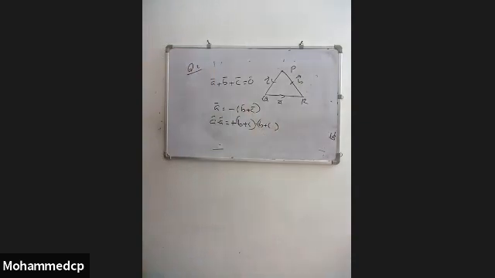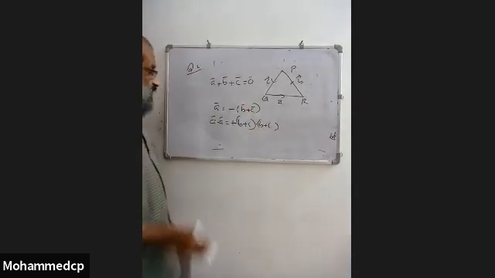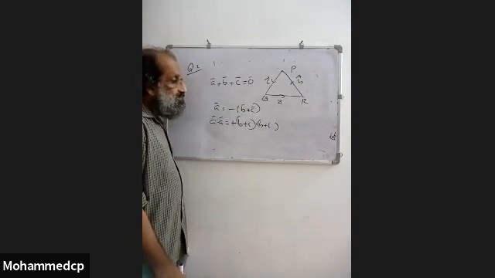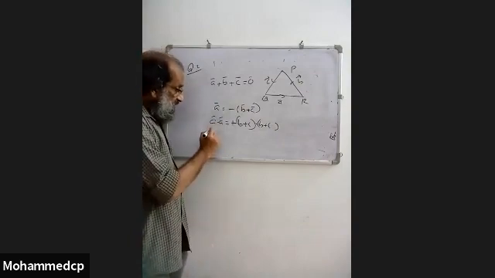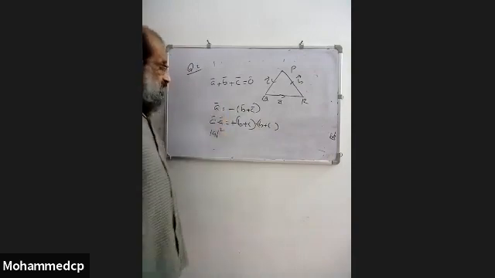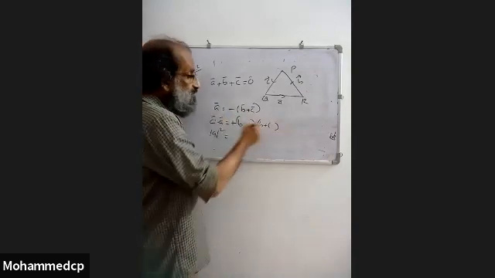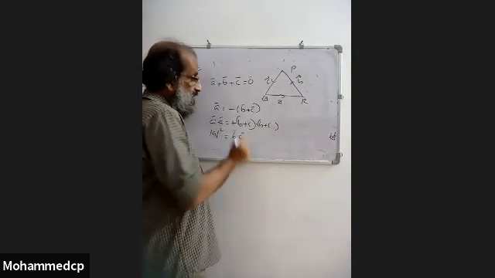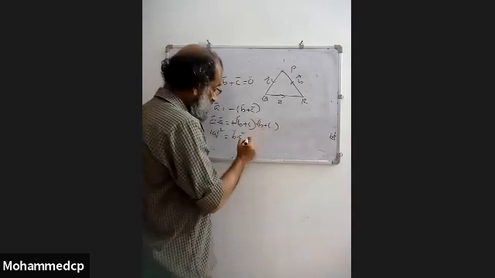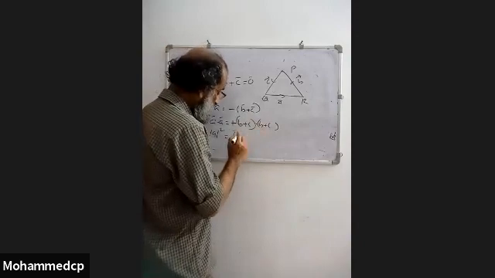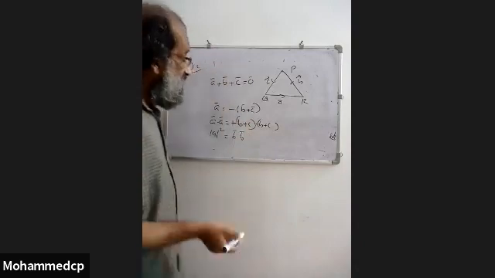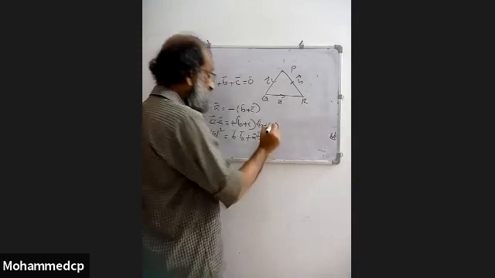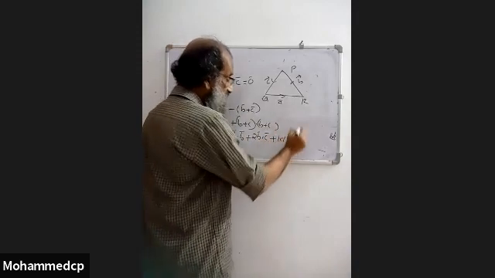A dot A, and we know that A dot A is mod A into cos 0, so we can write it as mod A square. Equal to, we can distribute that. Dot product is distributive. So we get B dot B plus B dot C plus C dot B, and you can write 2B dot C by commutativity of the dot product, plus C square, C dot C.